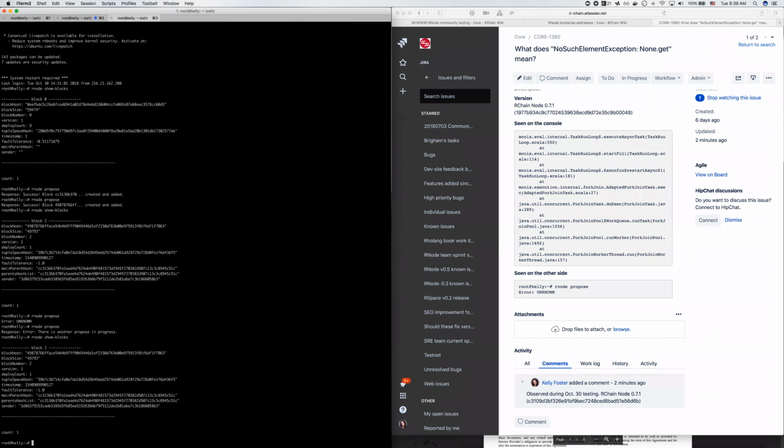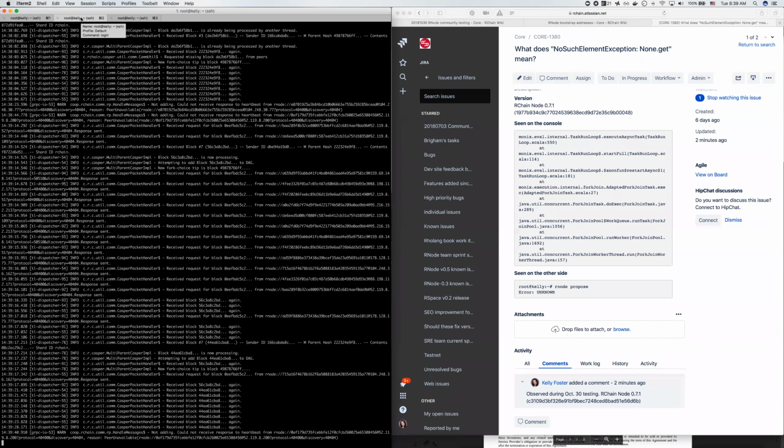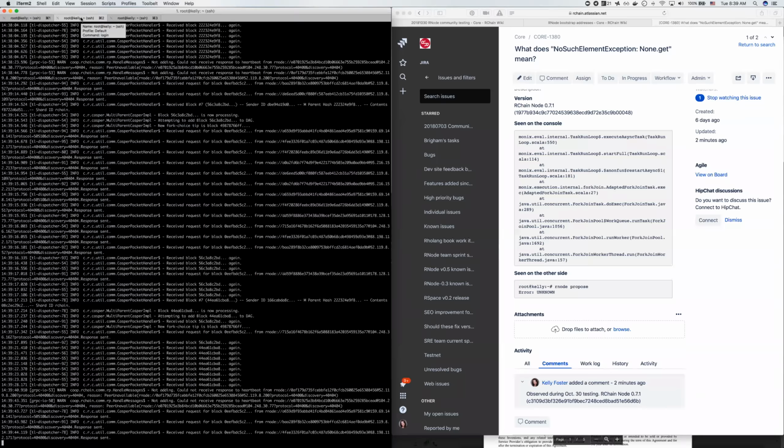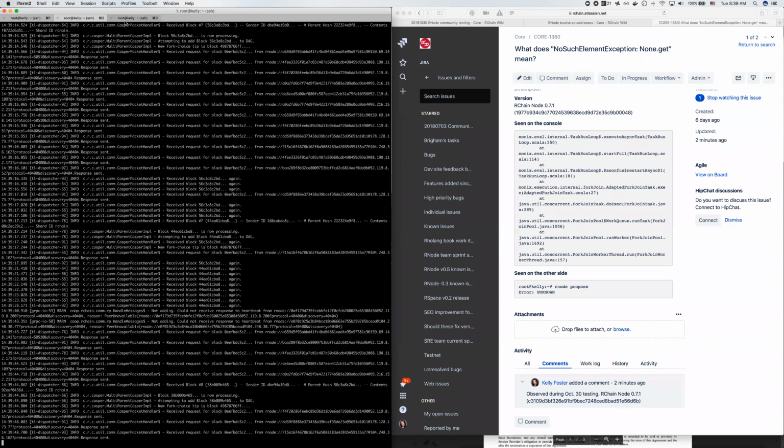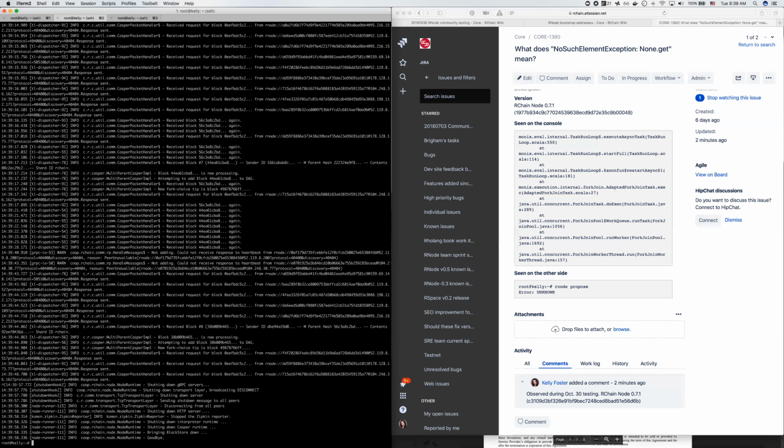So my node, once it got the error, shows on the console when I'm receiving blocks, but I'm not adding blocks. It says, for example, I've received block 8, but I do not have it. Kelly, you should bounce your node. Go ahead. I shall be bouncing. Bounce. Like a trampoline.